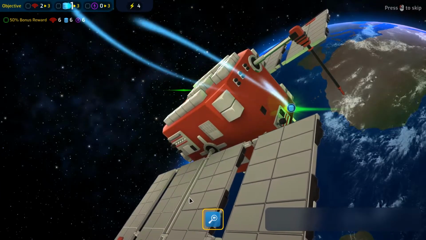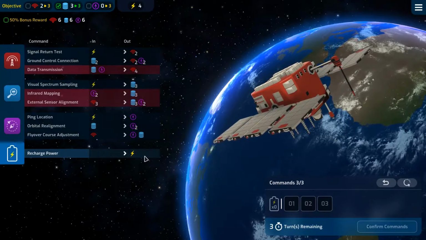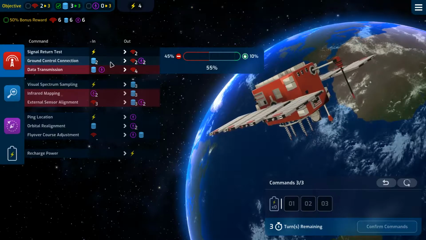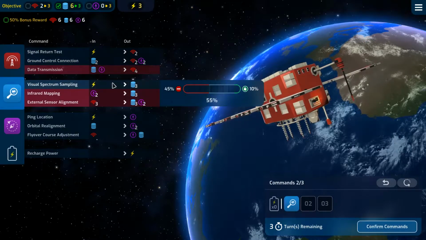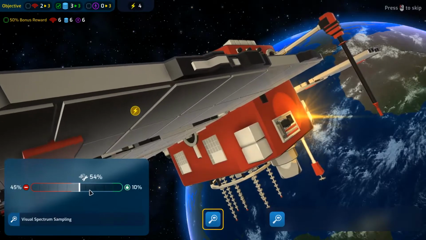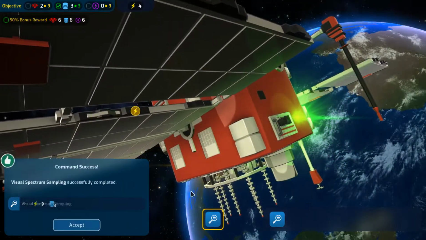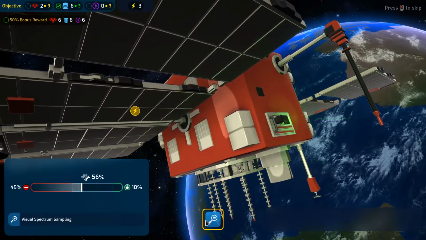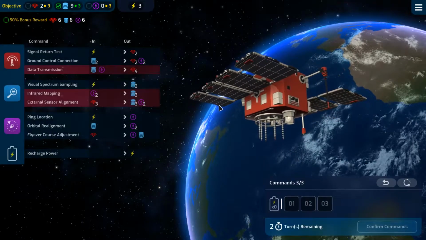Accept that. And then our last one was a recharge, which I'm glad we actually did. Right, so we have 3 and 2. So I can do 2 of that. In fact, I think what I'm going to do, because we get a lot for that, is do 2 of those, and then I'm going to do another recharge. So it's using yet more power. Right, first one was a success. That's good. Right, accept that. Spectrum sampling. Alright, that worked, so that's good. And then we had our recharge, because we burned a fair bit of power there.